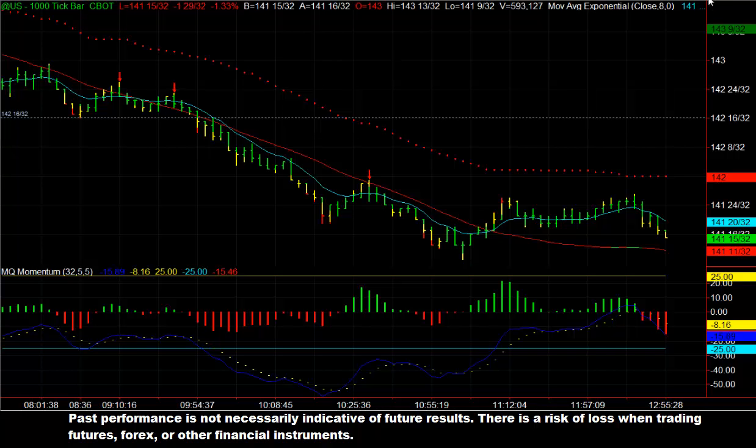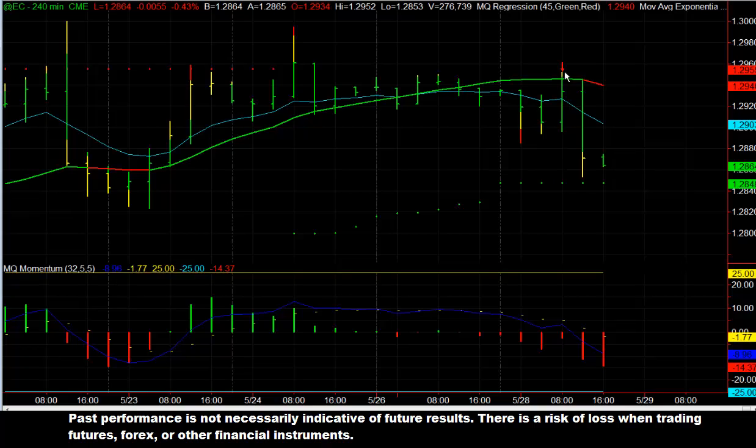Now, the next market I want to talk about that we had a great trade in, that we're still in now, potentially for a swing trade, is the short in the euro. We had a short in the euro off of a 240-minute no return bearish divergence where we went moderately overvalued here, as you can see by the upper yellow bar segment of this bar.